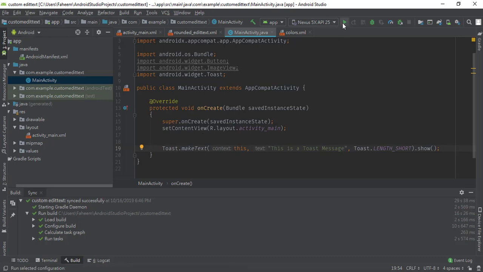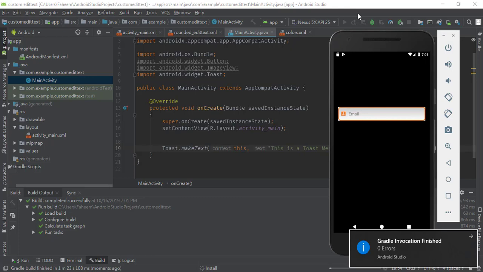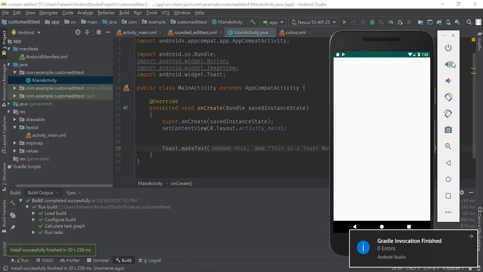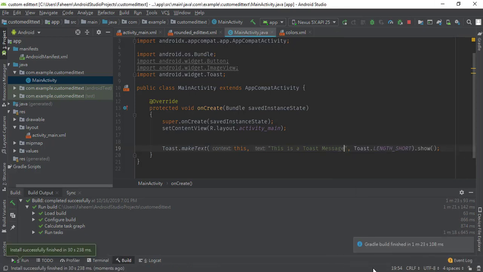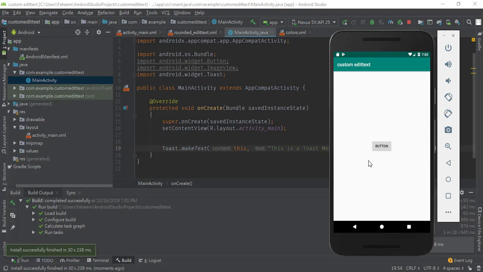So let's run this application and see what happens. Click run the app. So guys, you can see that our application is about to install, and let's see when the application is installed and what happens. It will take a little bit of time, so stay here and don't close the video. And now it is starting our app. Oh, it disappeared, and you can see that our application is running. And now when the onCreate method is called, you will see a toast message here. Let's wait a little bit.